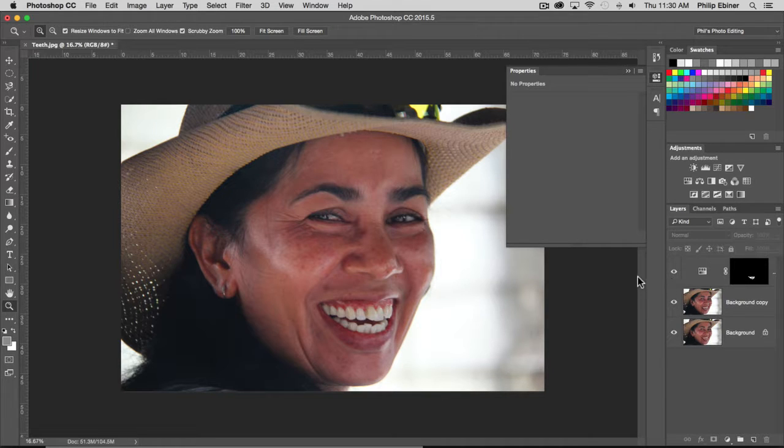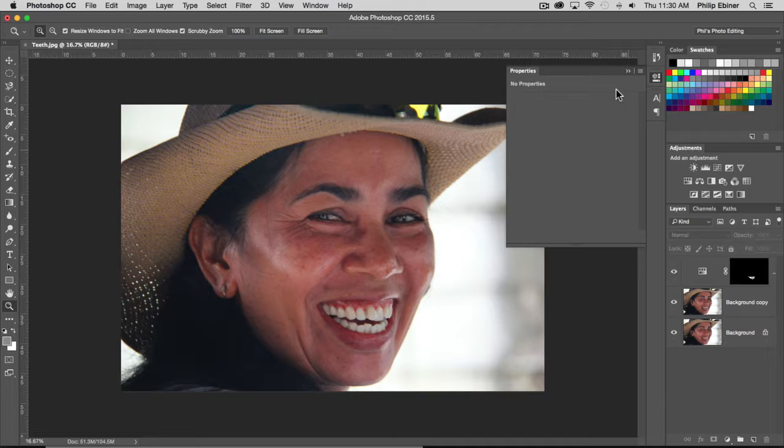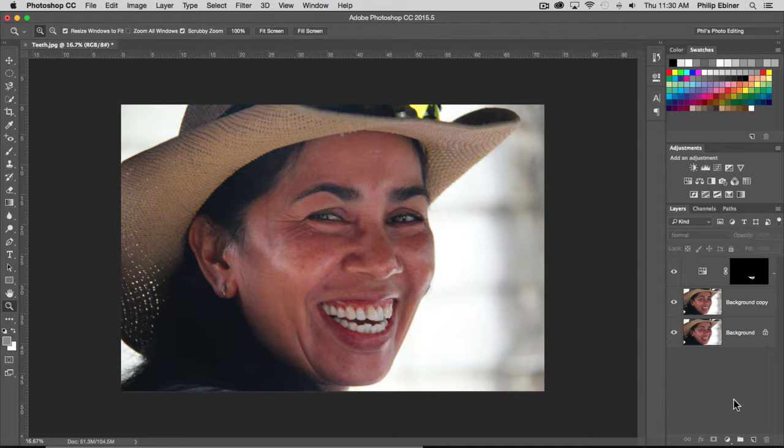So this can help. And remember, this is non-destructive, so we can go back, we can change the settings if we think, oh, maybe we need to boost the saturation just a little bit, because you can tell if I drop this down to no saturation and it's completely white, that just looks weird. So you might come back tomorrow or something and see, oh, wait, just a second, I don't want it to be that strong. That's how you whiten teeth in Photoshop. I hope you enjoyed this lesson.